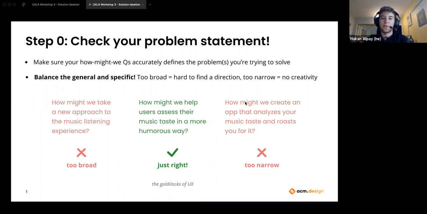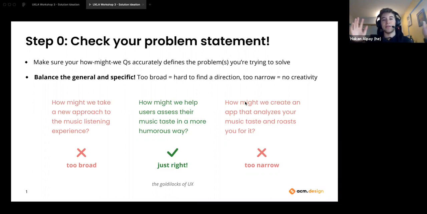So a really good metric for asking. First, the questions are usually phrased as "how might we", because you're trying to design for possibilities, and not narrow down too much into what exactly you want to do. You just want to think from the user's perspective, what could we do for them, and have that be the question.